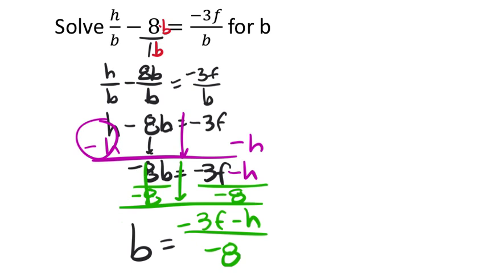And yeah, at this point, some of you guys notice, okay, there's a lot of negatives right there. The negative 8 can really get rid of the negative and then the minus. So if you wanted to, you could write 3F plus H over 8. That's more work than I'm going to do, though, so I'm done. That's it.